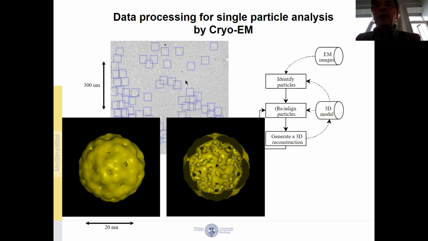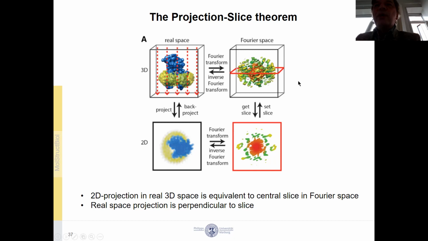So it means you collect thousands and thousands of particle images, which are projections, to be able to reconstruct the complete Fourier space, and do then the back transformation into the real space to get the real particle. So that is cool. That means single particle analysis works quite nice. So why is it not always working?